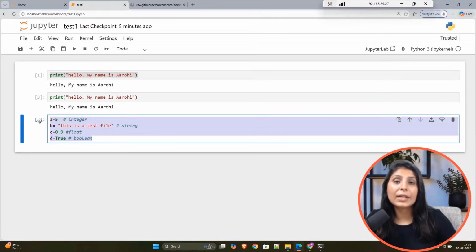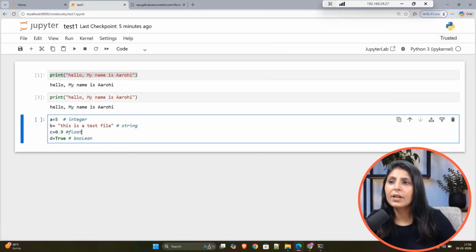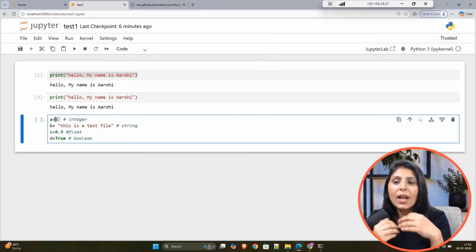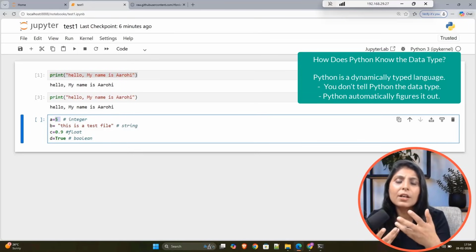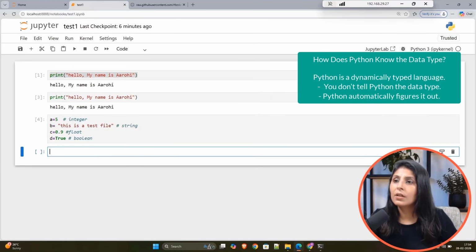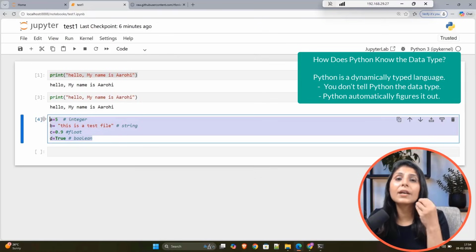So this is how you declare variables, and you can provide different kinds of data to these variables. Note one thing: we are just writing the variable name and storing any kind of data in it. We are not telling the variable what kind of data we are going to store in it, right? Why? Because Python understands by itself, from the data, which data type it belongs to. Now Shift Enter. Now nothing happened. Why? Because we just declared the variables and provided values to those variables.